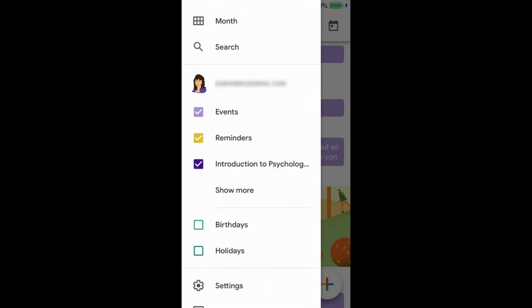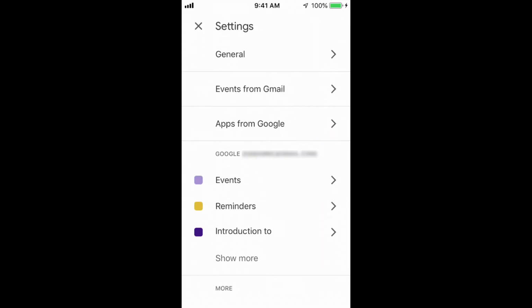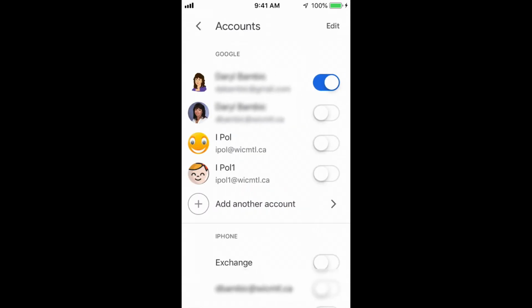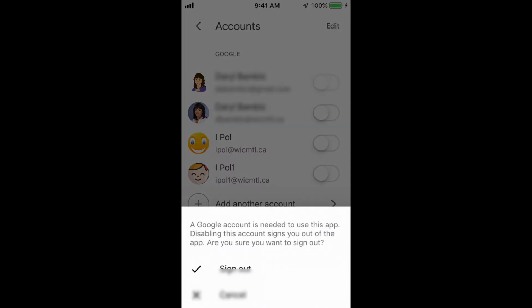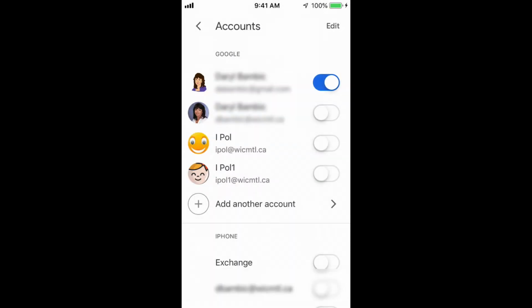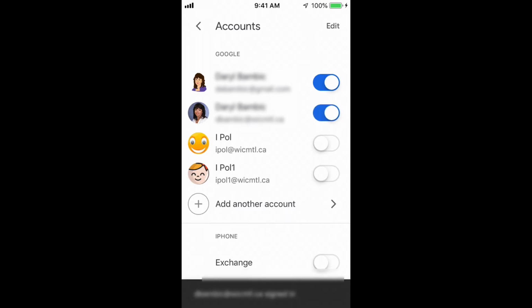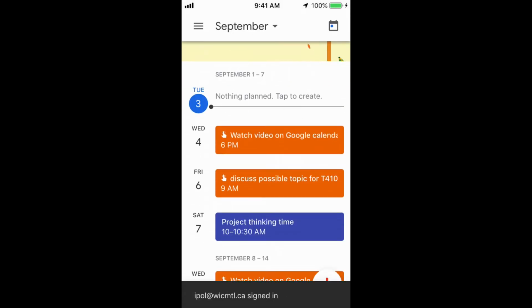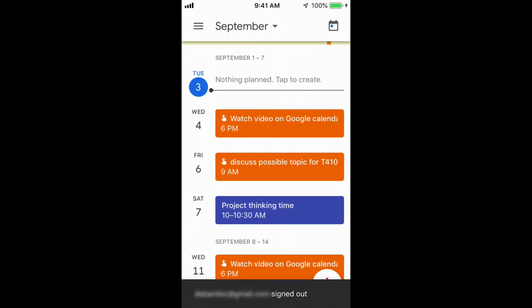And if you have a calendar in your personal Gmail and a calendar for your school, as I do, and you might as well, you can go into settings and you can manage your accounts right from here. And so I can sign out of my personal Gmail account and I can sign into my school account, which would be this one here, or into my test student account, which is the one that we were working on a while ago. So now if I come back to my calendar, I'm going to see all of the things that we entered earlier as our test student.